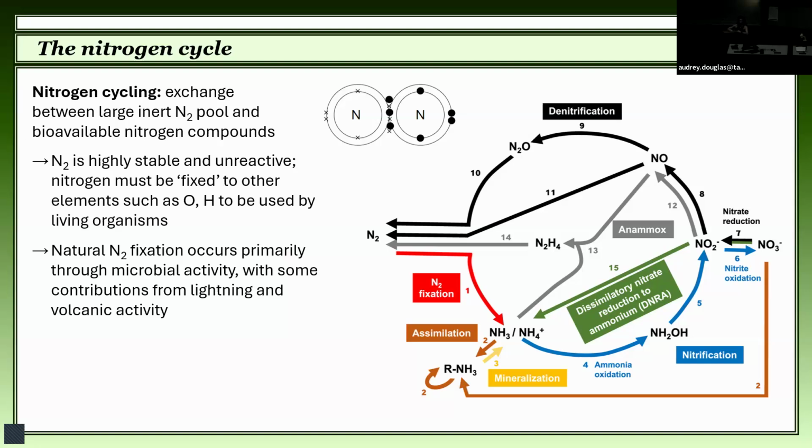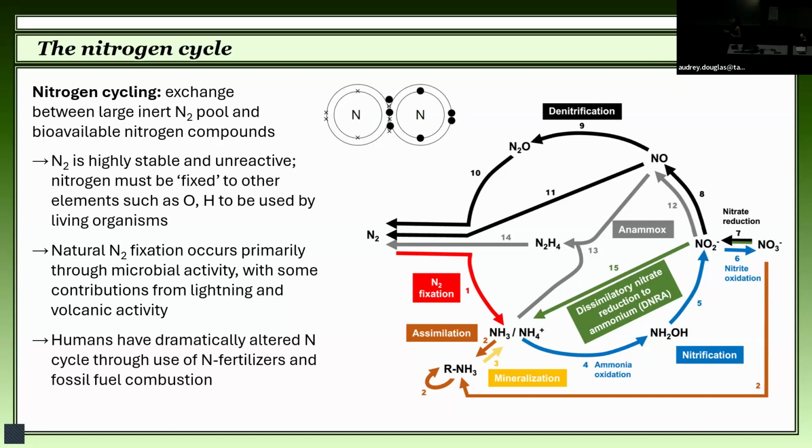And when we realized that this process was allowing nitrogen to become available in the early 1900s, this actually became really important for human society because we were able to develop nitrogen-based fertilizers to support agricultural practices. So that was really great. Human nitrogen fixation is probably why we're all alive today. However, this has dramatically altered the nitrogen cycle, and it's made a lot of this bioavailable nitrogen accessible in the environment. So now we have to figure out how we are going to manage all of this nitrogen in our environment.